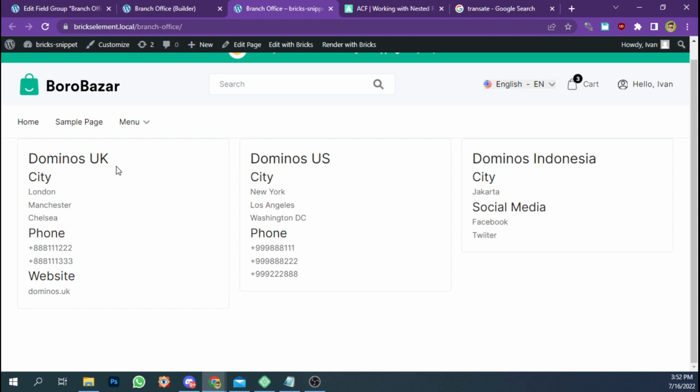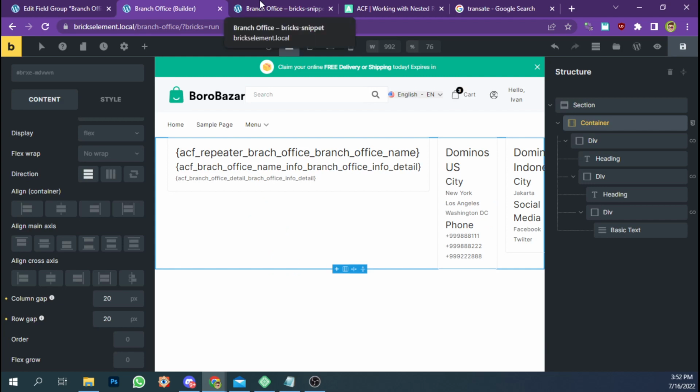As you see, we can display the nested repeater for ACF, but I have not tested another plugin, something like Metabox or other plugins.